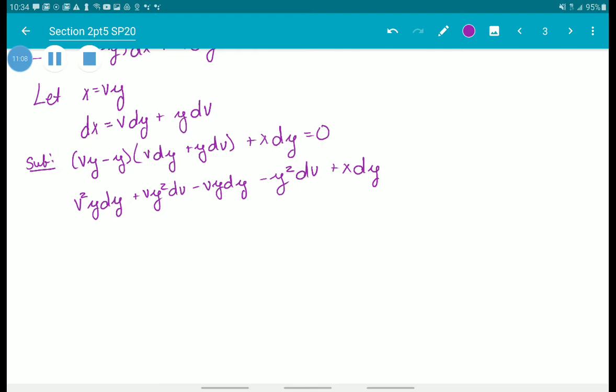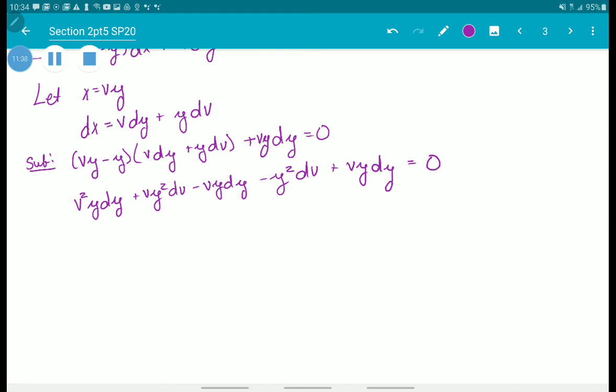Okay, hold on. We forgot to substitute in for this x here too. So let's go ahead and do that. So I'm backing up one step. That x is equal to vy. So then if I substitute in for this x also, I have vy dy. And this is a good place just to make sure that we did substitute everything in. Do we have everything in terms of v's and y's? And we do.